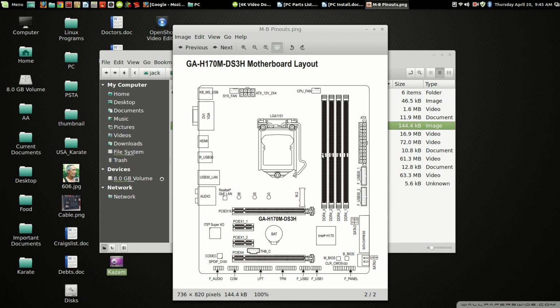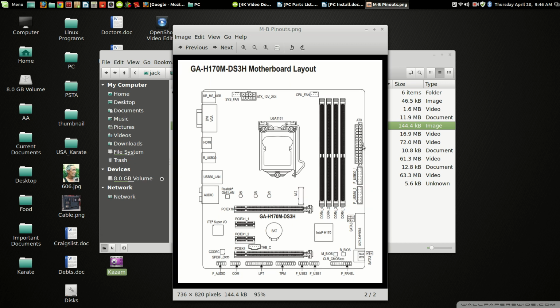Now over here, there's some slots. And these slots are for your memory, sometimes called RAM. The series I use is two 8 gigabyte sticks. And I use slot 1 and slot 3. This is slot 2 and slot 4. Now you have to put them in pairs, and there's odds and evens. I use, like I said, slot 1 and slot 3.